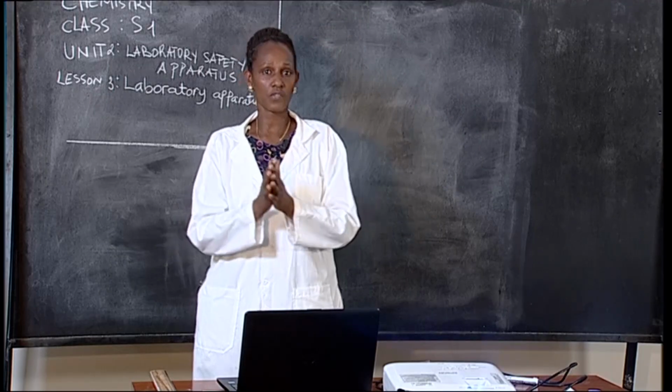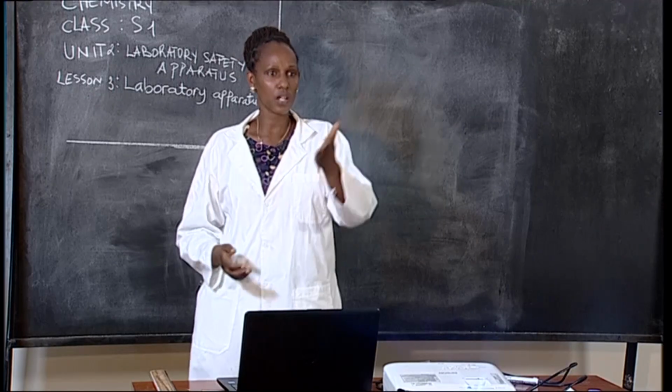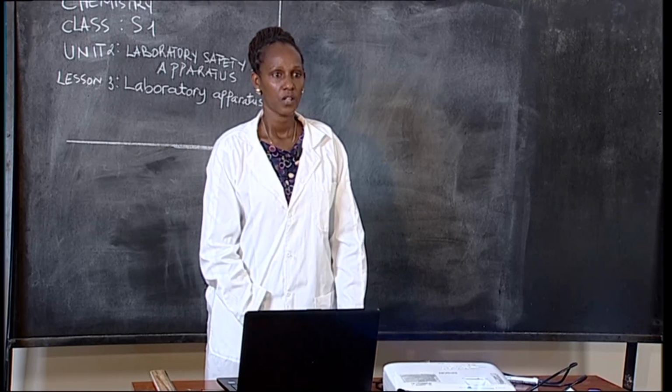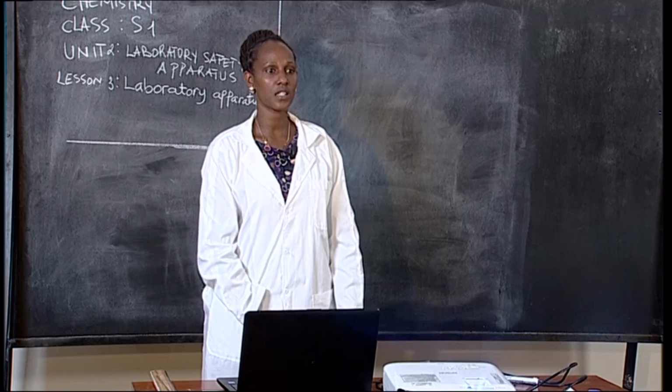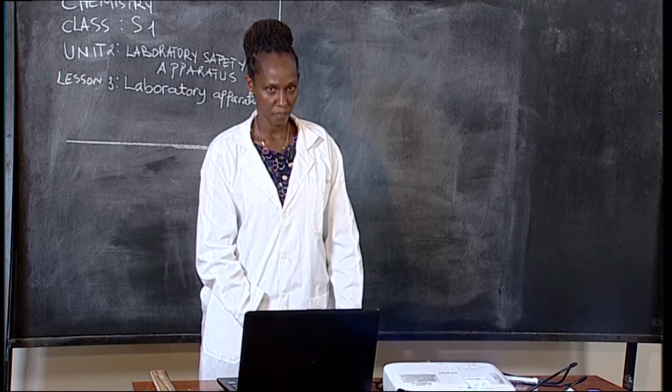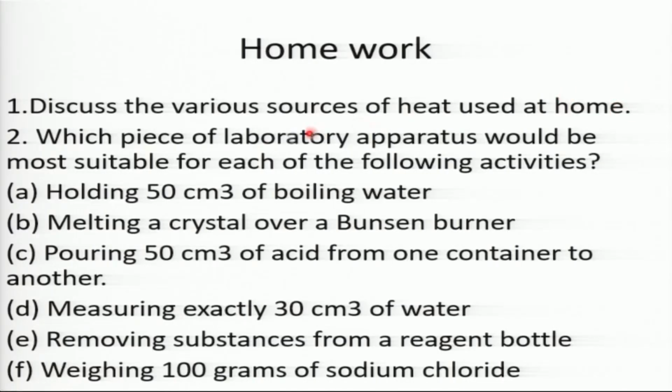So before we close for today's lesson, we need to look at the homework. There is a homework you need to do at home. The first question is: discuss the various sources of heat used at home. We have talked of the various sources of heat we use in the laboratory. So if you know what sources of heat are, and the examples we use in the laboratory, at home, what are some of the sources of heat you use, all right?